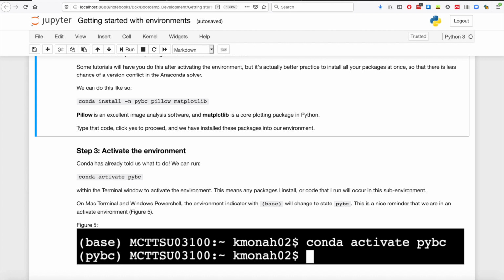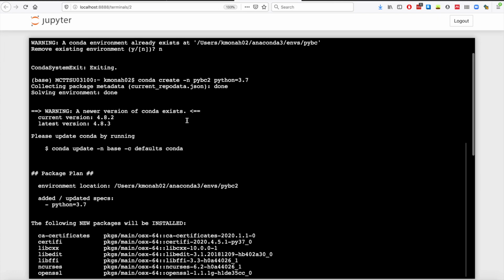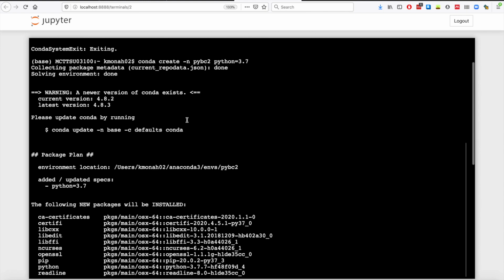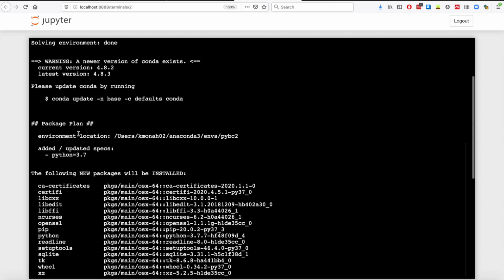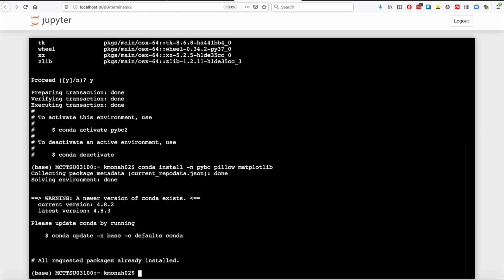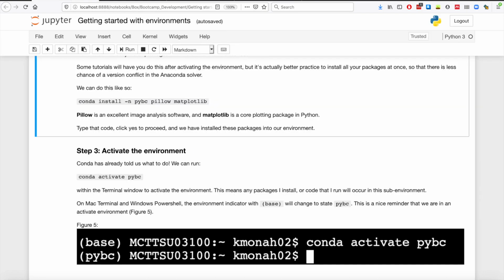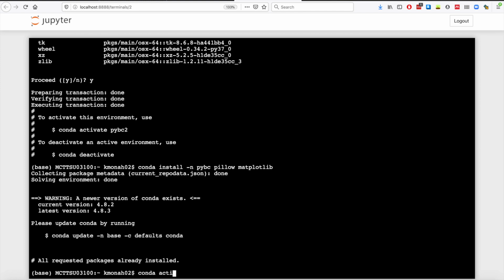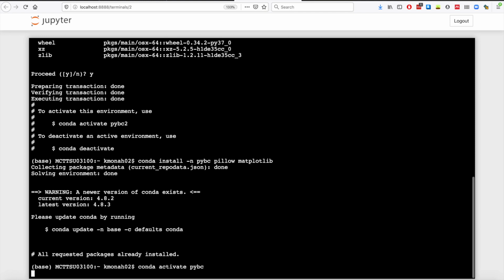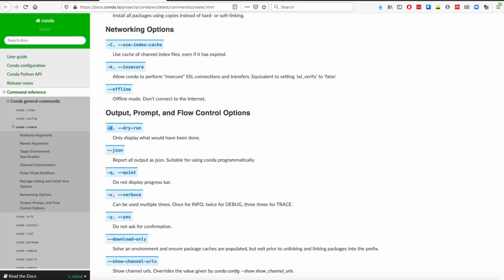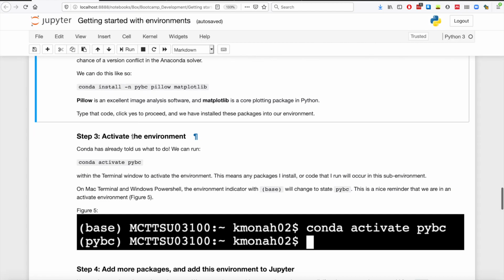Next thing we have to do, and note that conda reminded us of this up here, is that once you start the environment, you'll have to activate it. So here it says to activate pybc, conda activate. You'll note that right now I'm on base, so anytime I call Python or write anything in Python, it's going to be the base conda. We want to use our specific environment. Conda activate pybc. Now you can see pybc, Python Bootcamp, is now available.